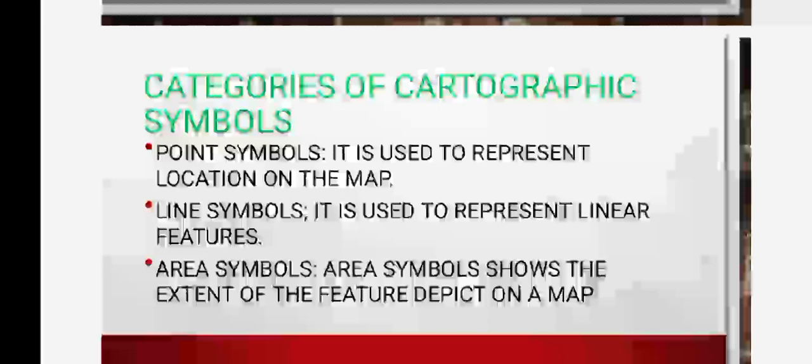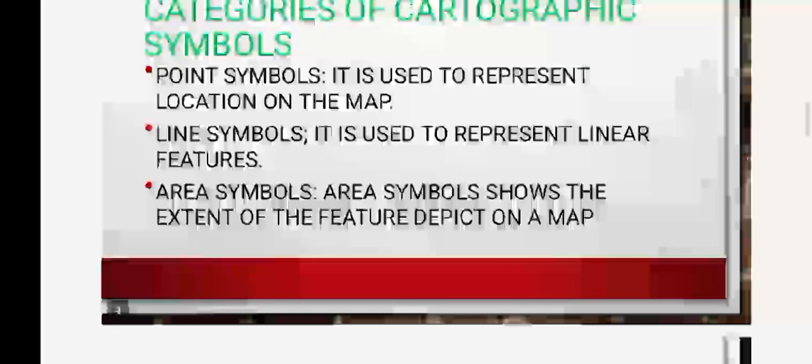Then for area symbols, this shows the extent of the features depicted on a map, like the vegetation I just finished mentioning. So it is used for that. Or if it's a large scale map, the extent of the building or the extent of a settlement. So area symbols are used for that, and many more examples.